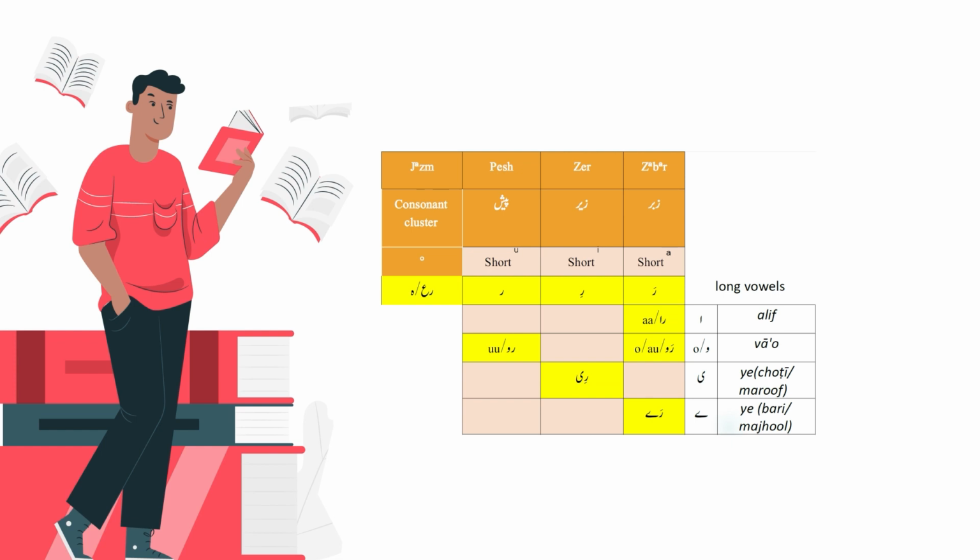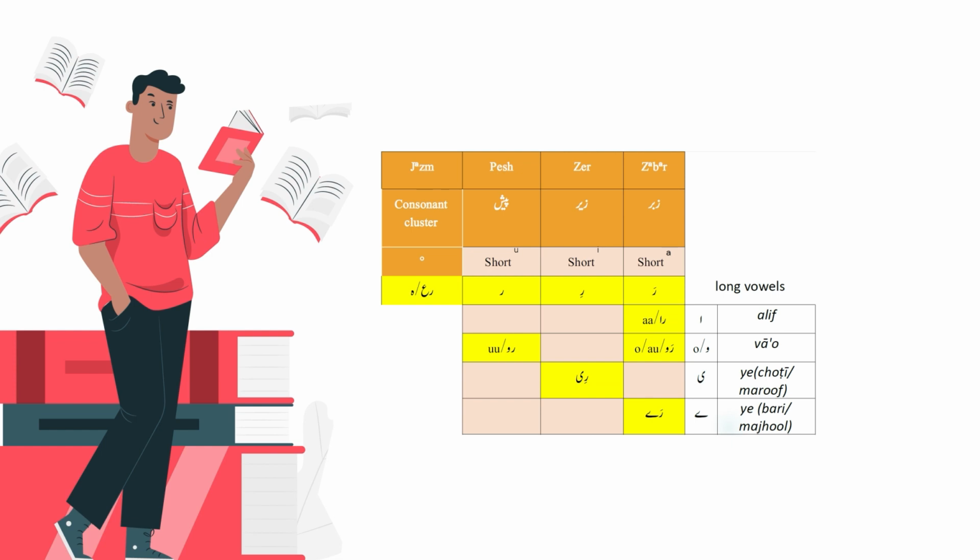With alif, this alphabet followed by alif, it will become Raa. With zabar followed by waw, it will become Raw. With pesh followed by waw, waw-e maroof, we call that, Roo.